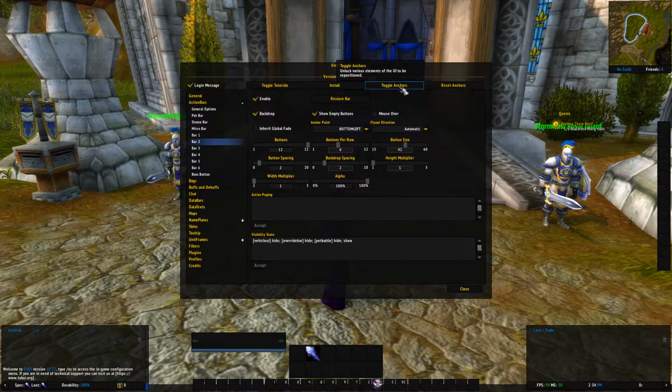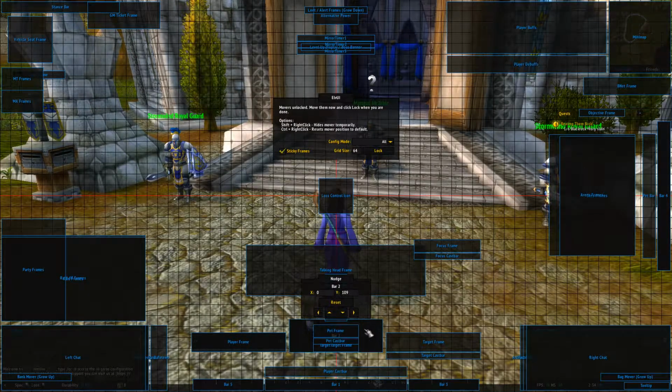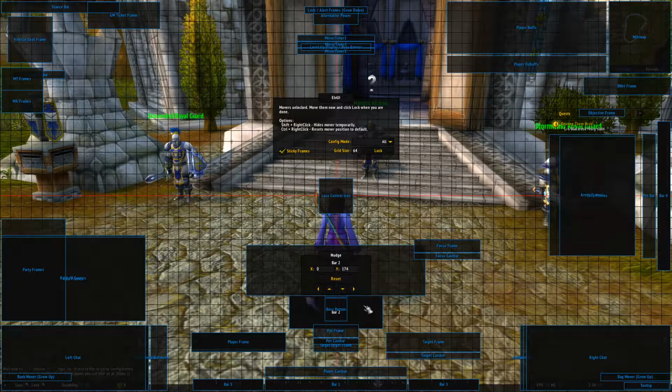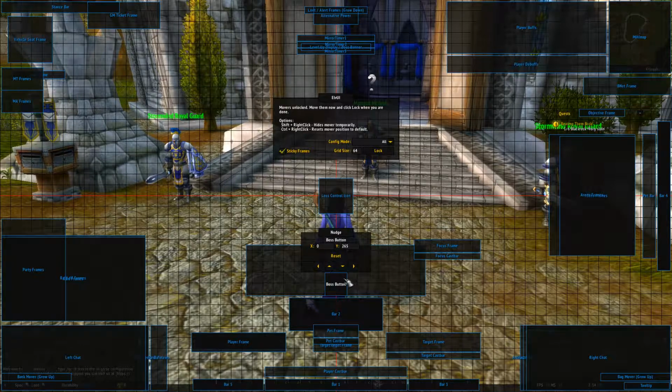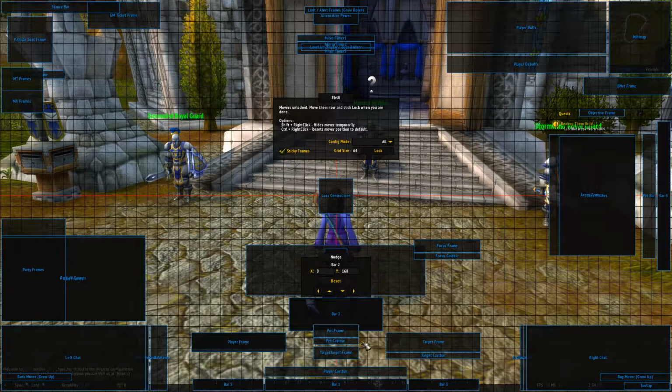Then we can use the toggle anchors button up there, select this and move it around. Let's say we want it up here where the boss button is. Boss button somewhere else. There. Perhaps we should move these down a little bit as well.